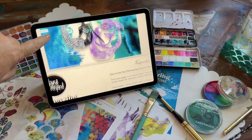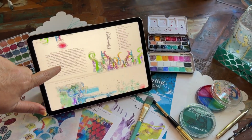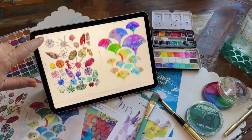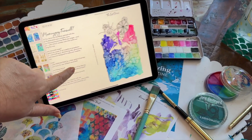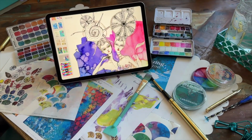The zine includes colouring in pages that you can finish. It's got colourful backgrounds that you can then use as inspiration for whatever you would like to create, to draw on top of. You can just enjoy the images that are inside the zine just as inspiration, just to fuel your drawing journey and just enjoy them as they are.